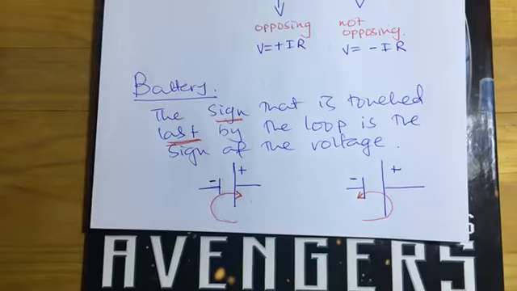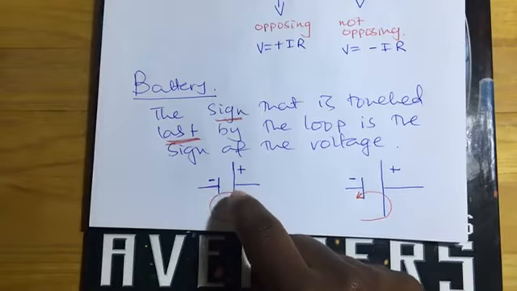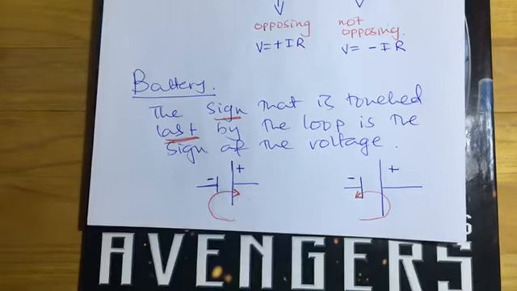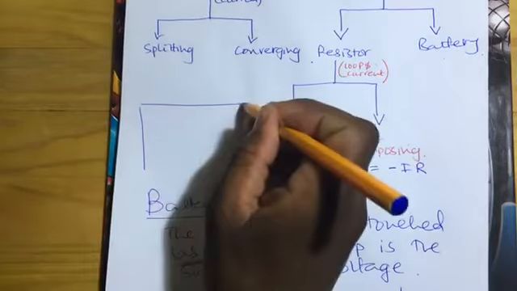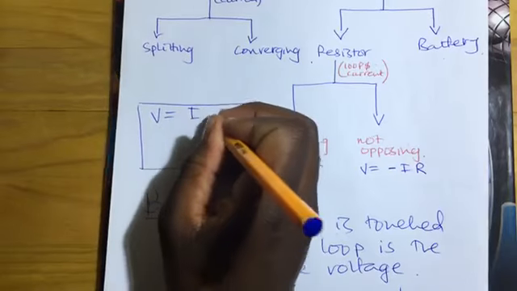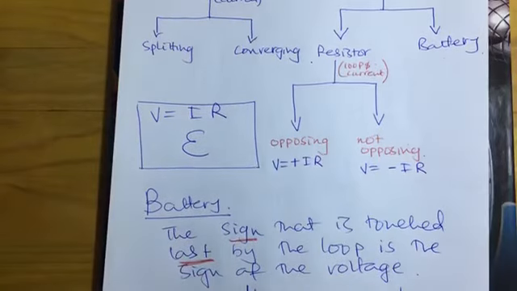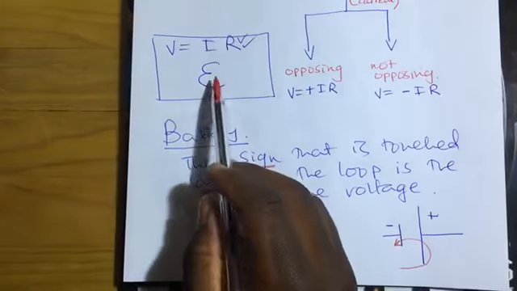All right. Yes. So I touch the negative first and then the positive here has been touched last. Okay? And I told you, voltage we could represent it using the symbol IR, or we could actually represent it using the symbol E. We've talked about using IR and when we have a positive and when we have a negative. Okay? Now, we are now going to use an E.